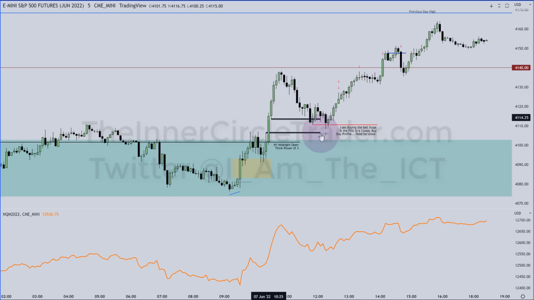So if we know that this area down here is a discount, and we know this is an imbalance, fair value gap, it trades down into a pool of liquidity. Below that low is sell stops, and I want to buy sell stops, like I've mentioned here. I'm buying the sell stops inside the fair value gap during a classic buy day, which is open at midnight, trade down, create the low of the day, rally, and then create an optimal trade entry or fair value gap, or you're going to buy the short-term low during SMT divergence. Okay, so there's real accumulation here between the NASDAQ and S&P. So this tells me that the NASDAQ is failing to go lower, so it's under accumulation, and this is just a stop hunt below that short-term low.